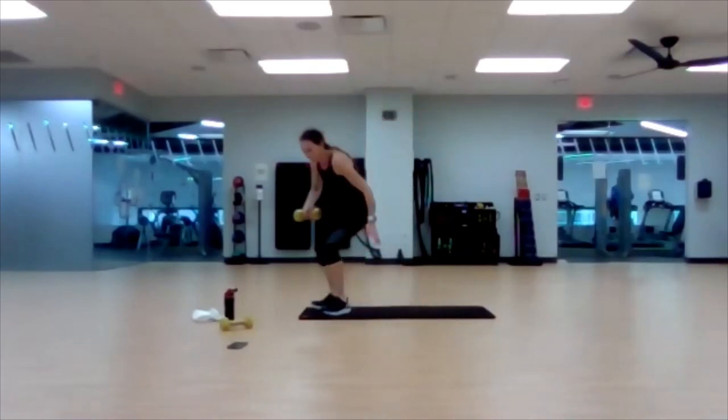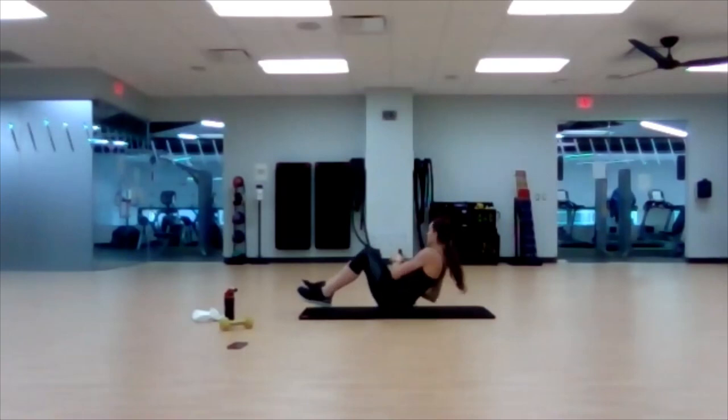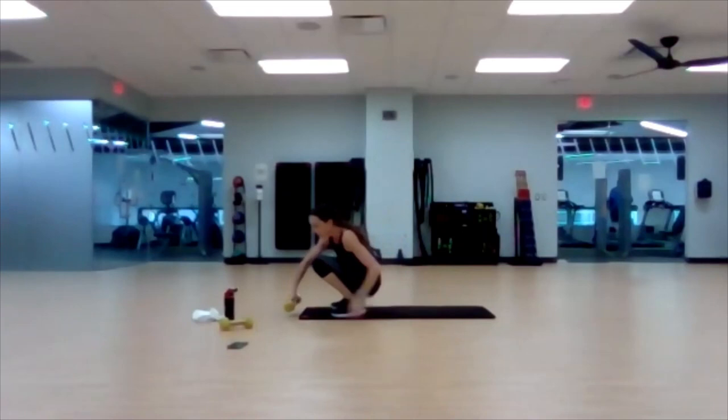Oblique twist. Cutting down the time here. We're in the last 30 seconds. Go. Less than 5 seconds. Come on. And second break. So that was circuit number three.